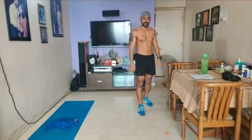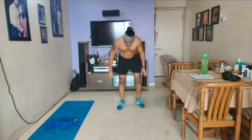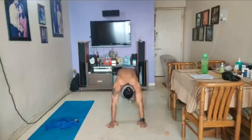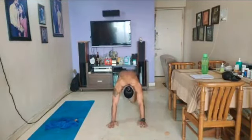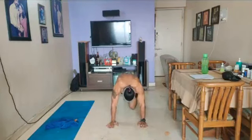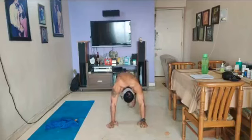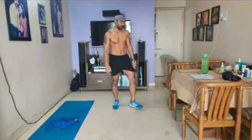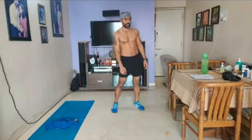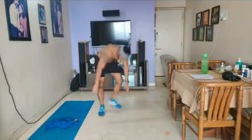Mountain climbers. Four, three, two, one. Halfway there. Four, three, two, one. 10 seconds rest. Side rotation on the alternate side. Four, three, two, one.